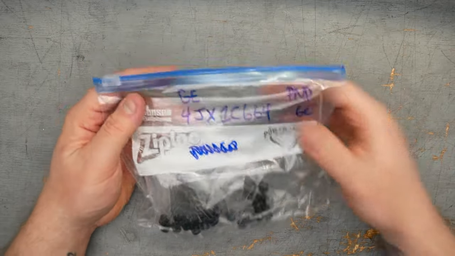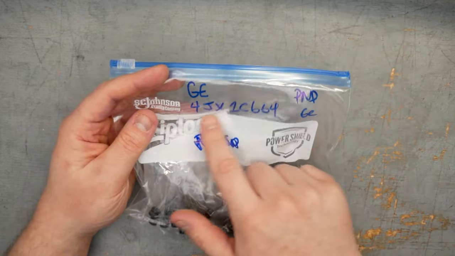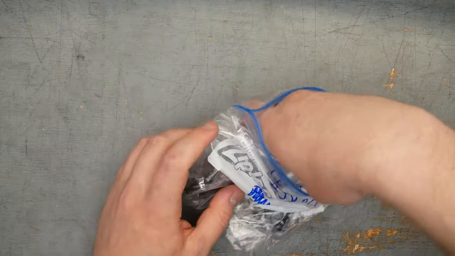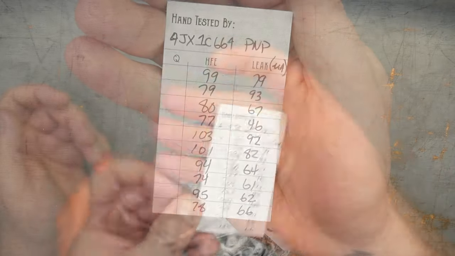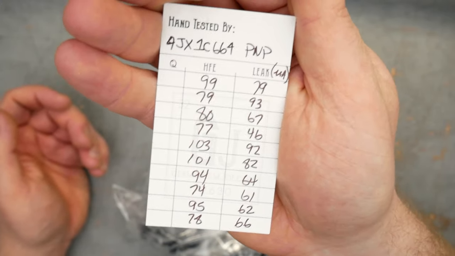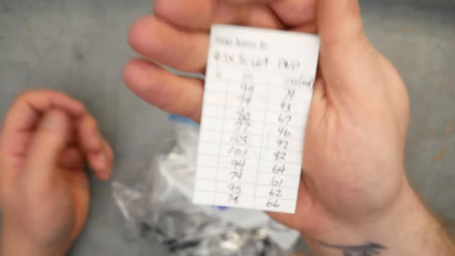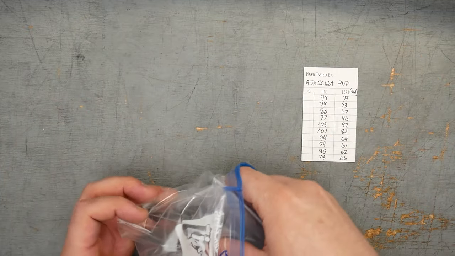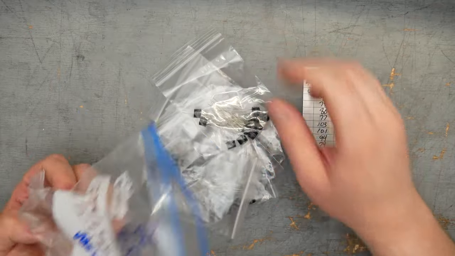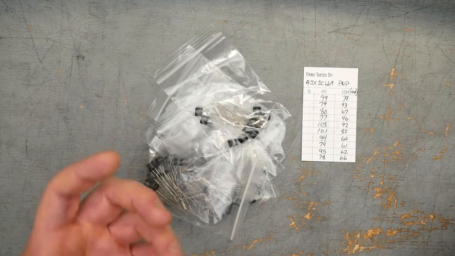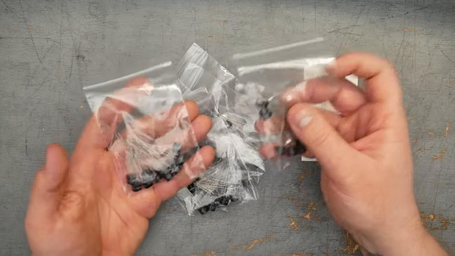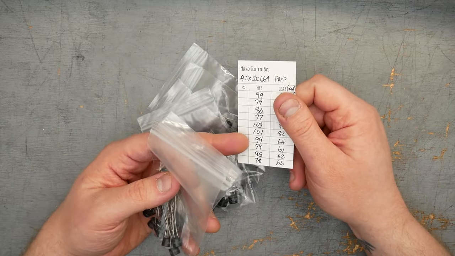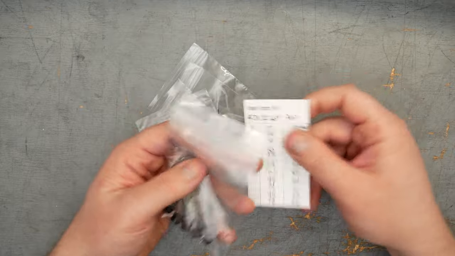These I'd already broken up into 10 piece lots. These are general electric 4JX1C664s. These are PMP germaniums. I'm going to sell these in sets of 10 transistors. Here are a measured set of 10 gains and leakages. So nothing super high gain, low leakages, which is nice. These would be good for a low gain fuzz, like a fuzz face would work fine. Also range masters, any type of germanium boost pedals. As long as you'll need that like searing fuzz sound out of like a really high gain transistor, these will work great. And these are in lots of 10, they will not be the exact specs that are shown here. This is just a random polling of 10, but they should be similar.